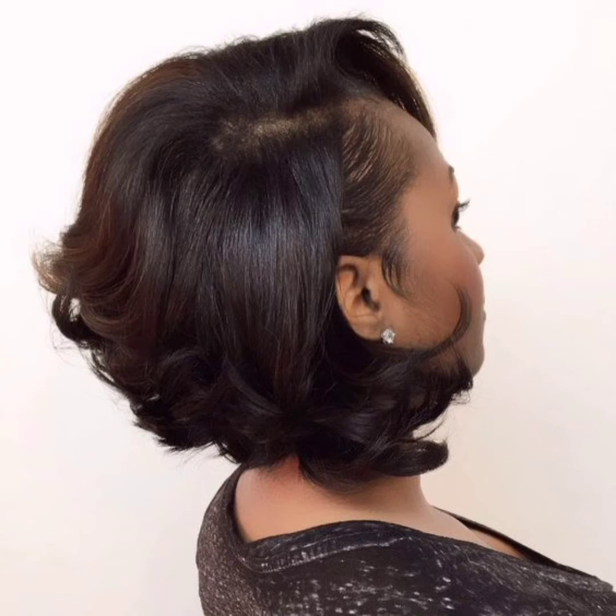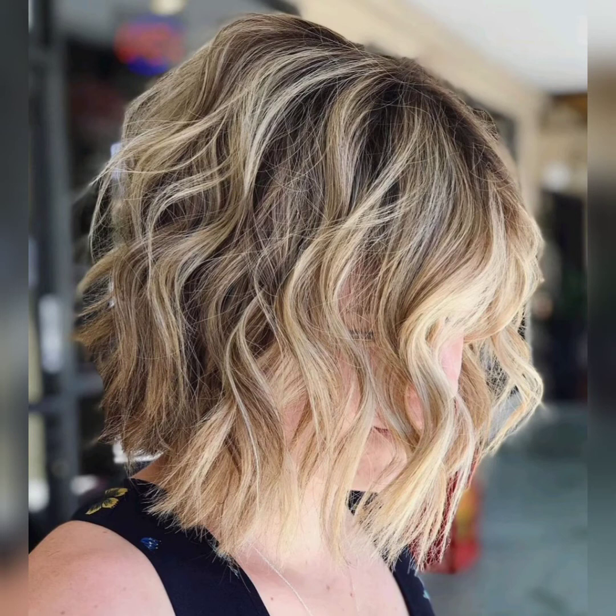Once you have finished curling the bottom section, unclip the top section and begin curling it in the same manner. Again, take small sections of hair and wrap them around the curling wand. Remember to hold each curl in place for a few seconds before releasing it.